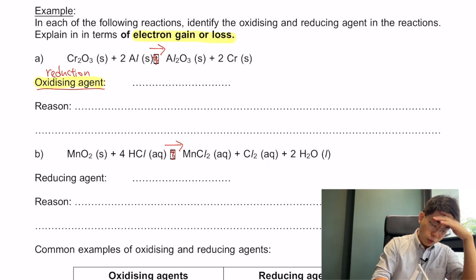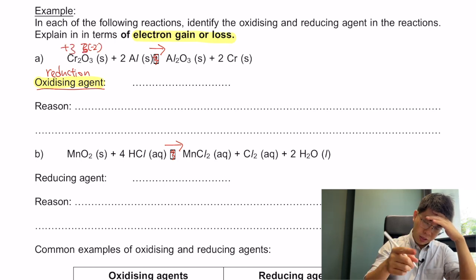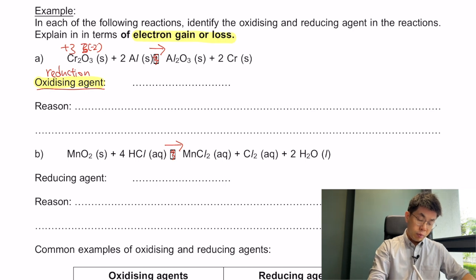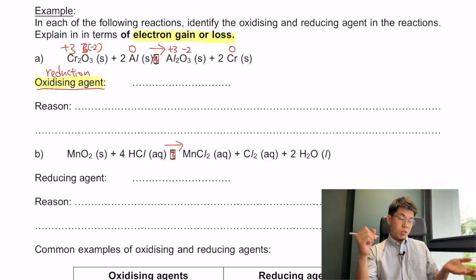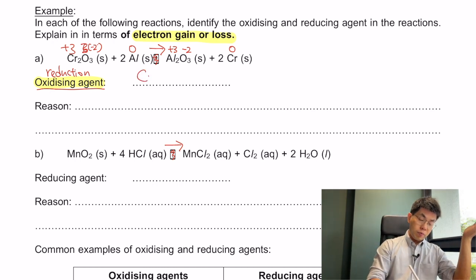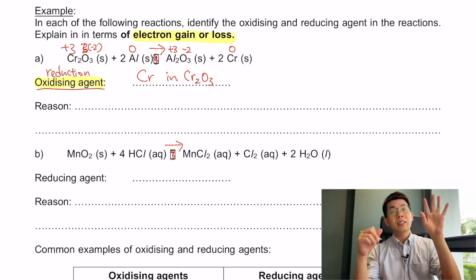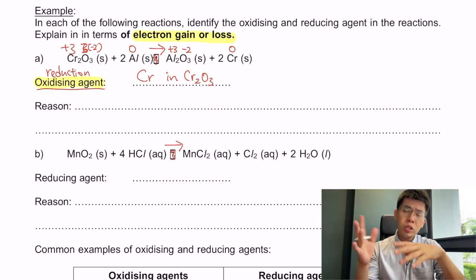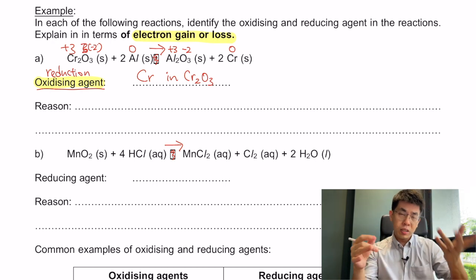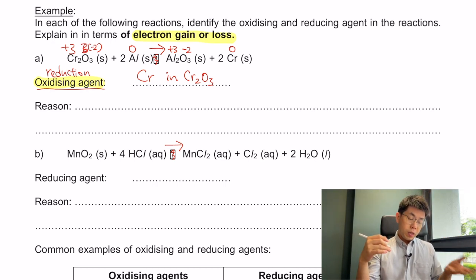This Cr2, because over here this is 6 of the minus 3 of the minus 2, so this Cr is plus 3. Okay, practice calculating oxidation state. Aluminium here is an element, so element is 0. Aluminium here is plus 3, here is minus 2, and then this one is 0. So the one that has been reduced is actually the chromium, Cr, in Cr2O3. Okay, it's very important to say the Cr in the Cr2O3 because the oxygen in Cr2O3 didn't get changed in oxidation state. So how do I write this?